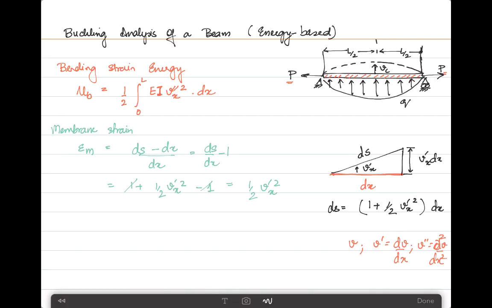During a small lateral displacement, the axial force P will always remain to be constant. Under the certain load q, we don't want it to compress or stretch from its clamp position, so you will have P remaining essentially constant. As each elemental length dx is going to lengthen by means of this membrane strain, then a certain amount of work is done by this force P, which is stored in the form of the internal energy or the strain energy in the system in the form of membrane strain energy.